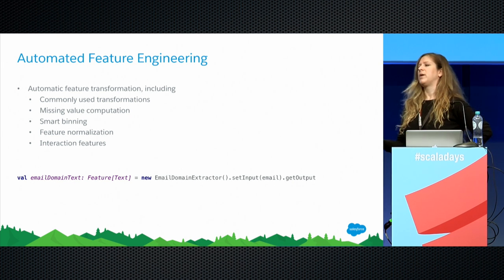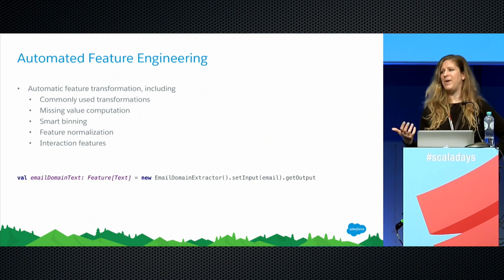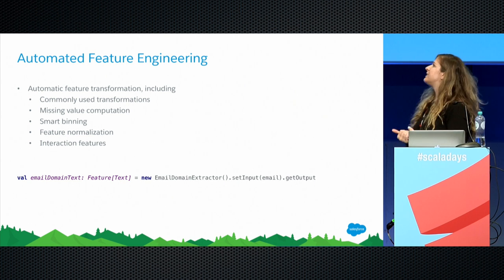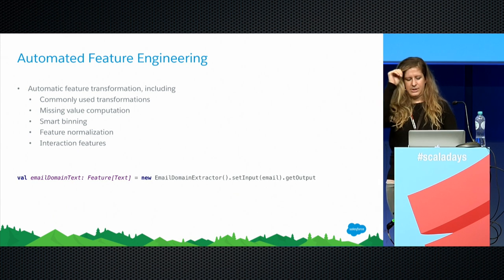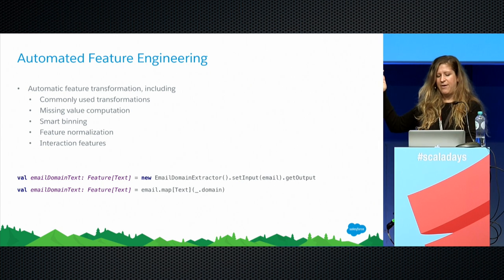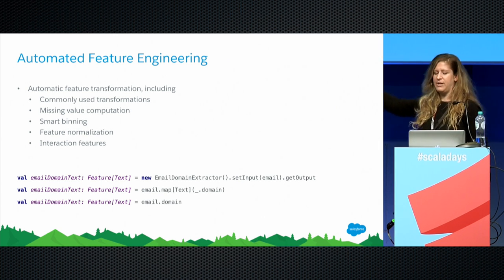It's frequently something that you might want to do, which is to know not necessarily the person who sent the email, but what the domain was, so what maybe company that represents. And so we have these types of commonly used transformations available. And again, type safety is introduced there, so we know we're operating on emails. Again, we have this nice syntax that is much more intuitive that is available.